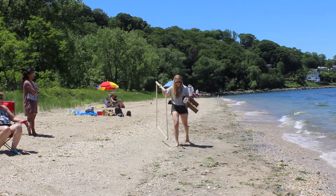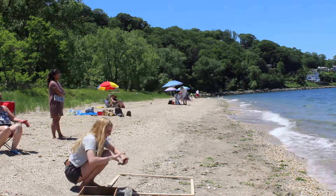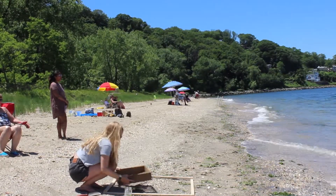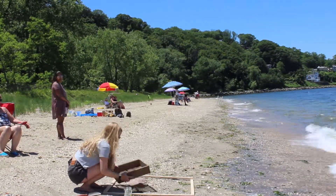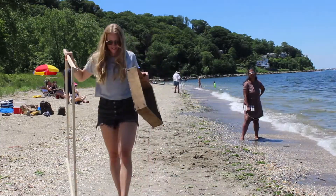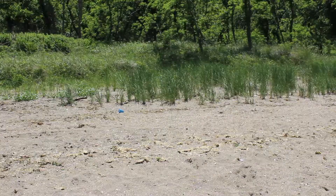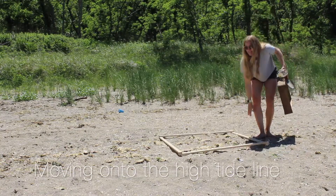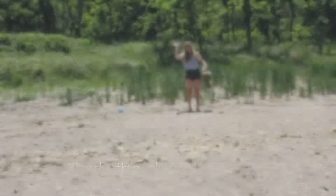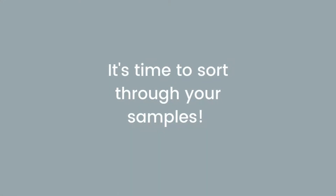You've now completed your first sample. Moving down to the next sample square along the low tide line, take roughly five to ten large steps and place your square meter down at your next location and continue the previous steps. Repeat this for the third and last sample along the low tide line, then continue this process moving on to the high tide line and lastly the dune line.